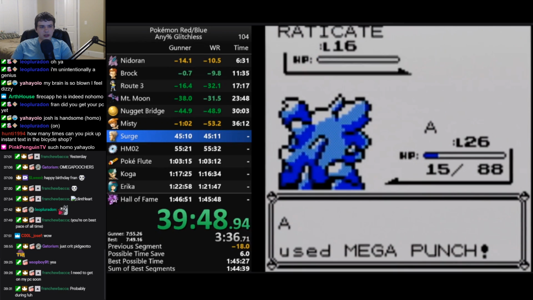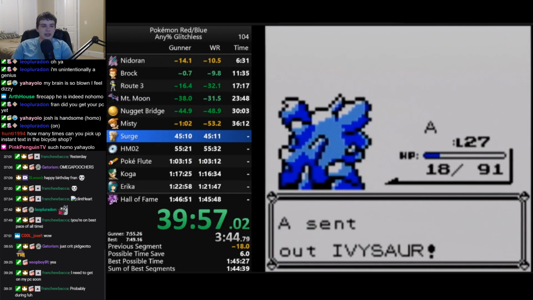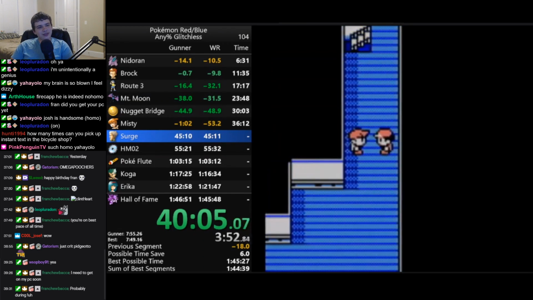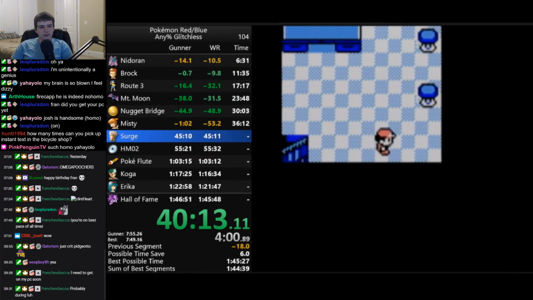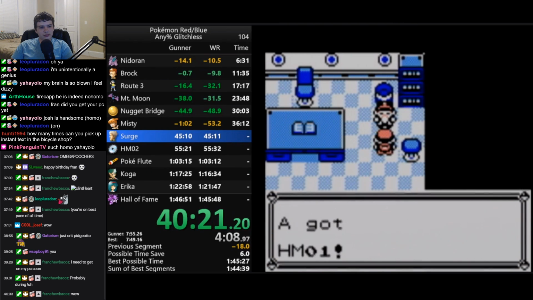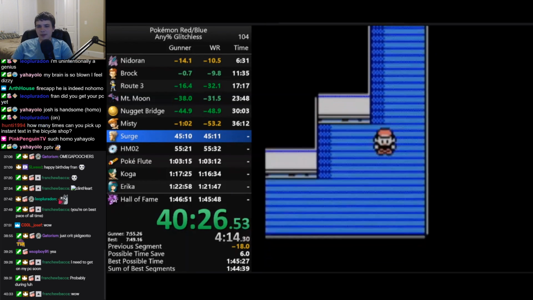Eradicate dies to Mega Punch, and then use Thrash. This Abra always dies. This Ivysaur can use either Vine Whip or Leech Seed. I want to see Vine Whip here to get me into low Red Bar. But instead I crit it, which I suppose is fine. Rub this dude's back to get the Cut HM. Now I can fight Surge and advance through the game.